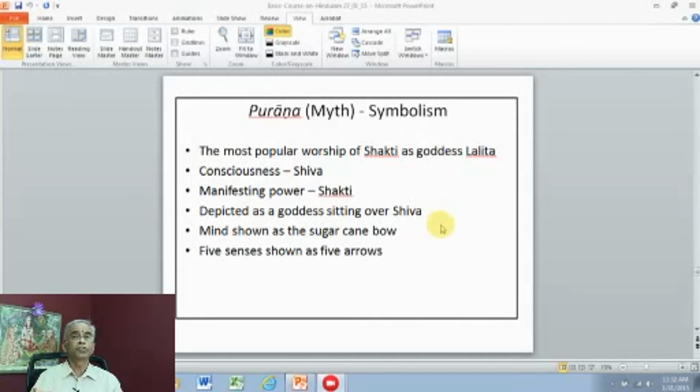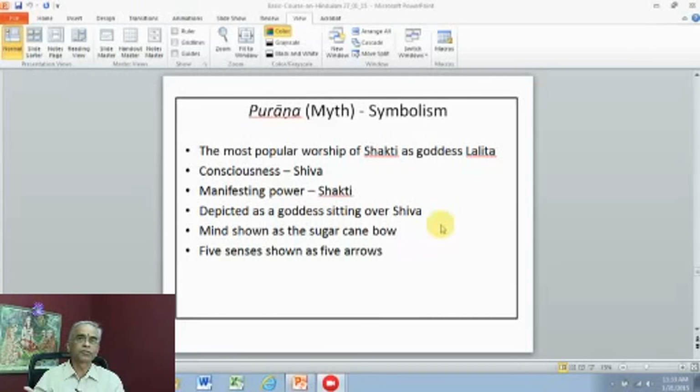These followers show Shakti as the supreme reality, and from that Shakti, all this has emerged. Of course, they also show Shiva, Vishnu, and various other gods. In that story, Shakti is supposed to be the consort of Shiva. Shiva represents the consciousness, and the manifesting power is that Shakti. Because the manifesting power is based on consciousness, there is a pictorial, figurative representation. Suppose you see a portrait of Lalita, you may Google search and see the picture of Lalita. There Lord Shiva is reclining on a bed, and this goddess is sitting on him.